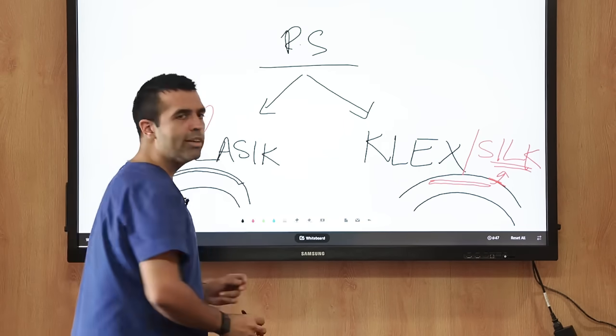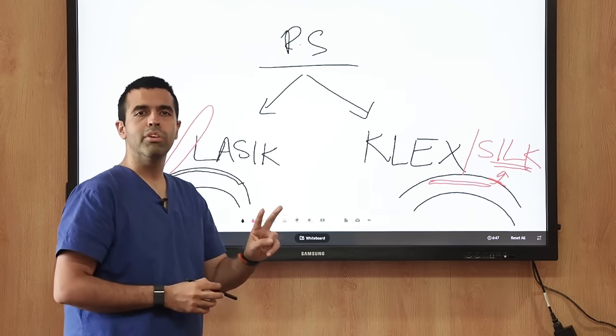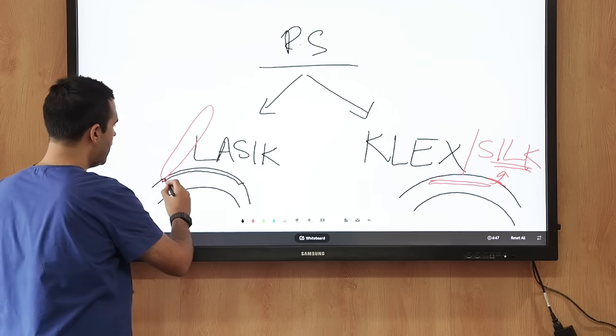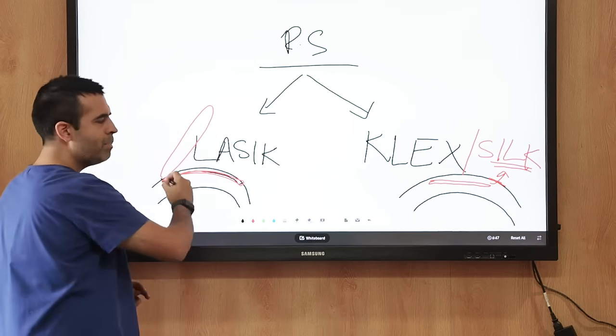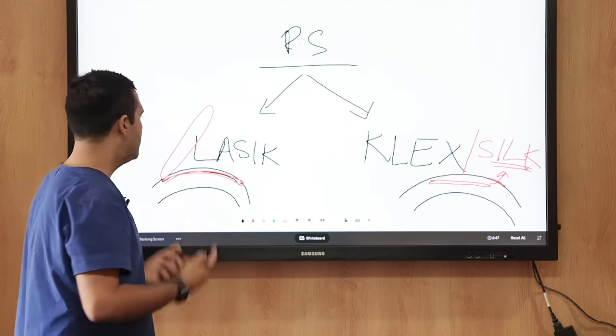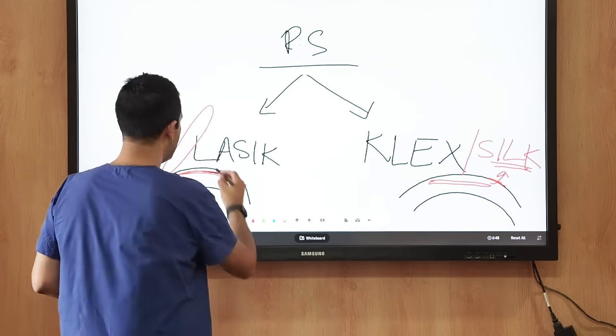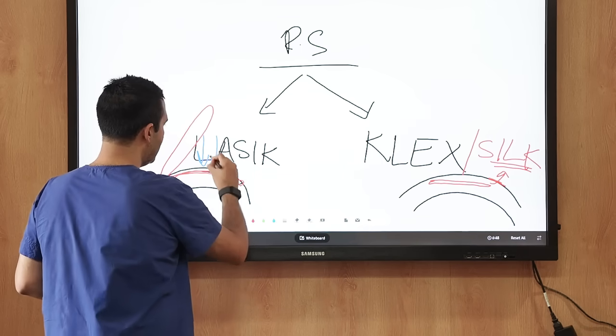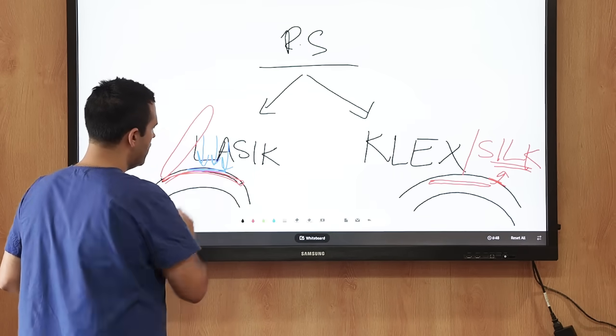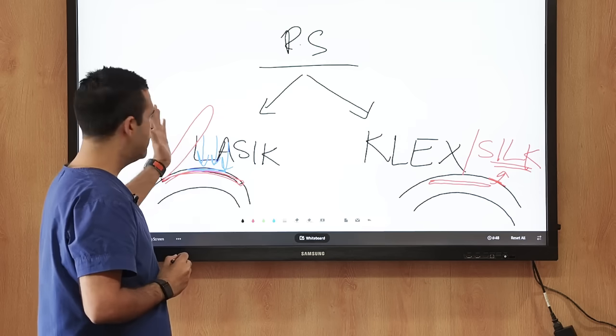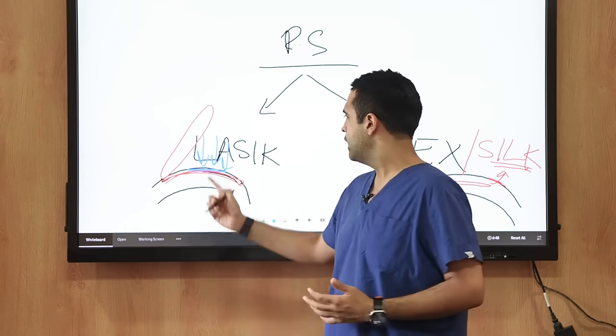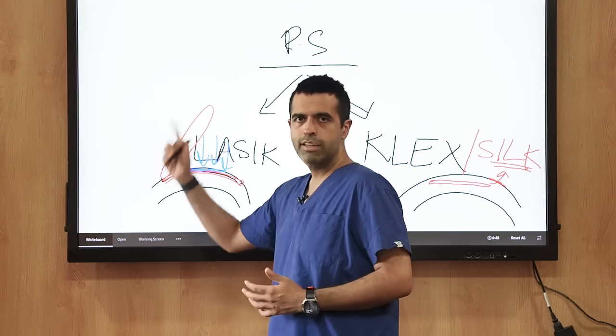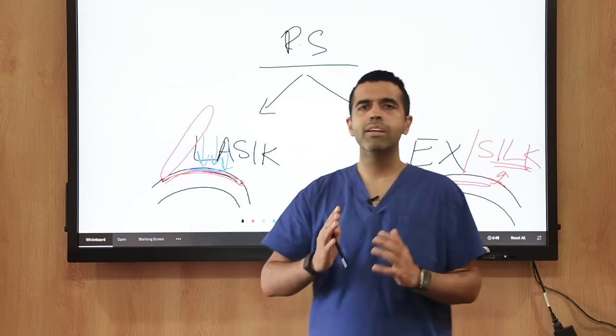What is very important to note is that in the LASIK procedure, we require two different types of machines. With one machine I will form the flap, which is picked up, and with the second laser I am going to fire one more laser to remove part of this tissue. Once this tissue is removed, this flap is put back. You must understand that this flap, once lifted and put back, does not adhere very well.